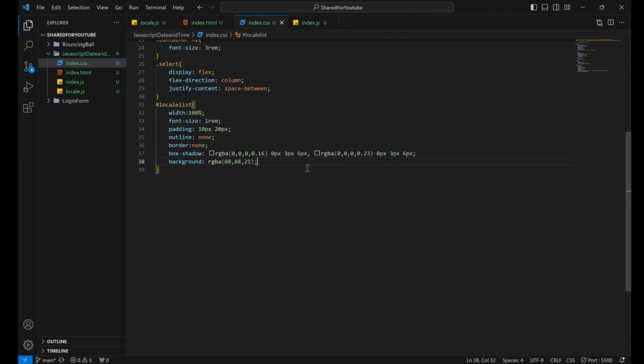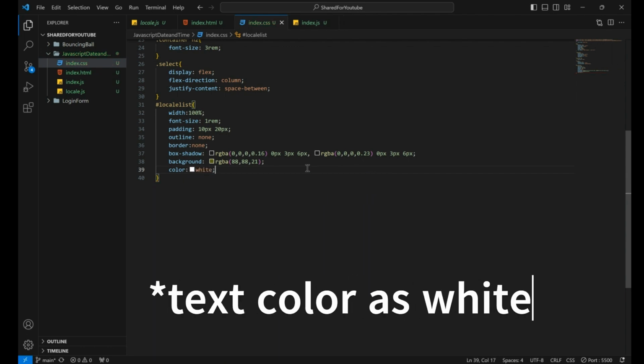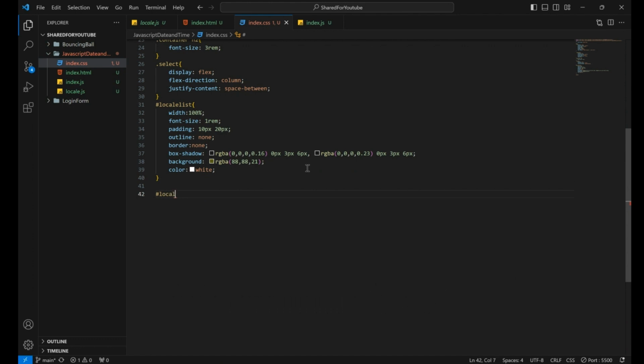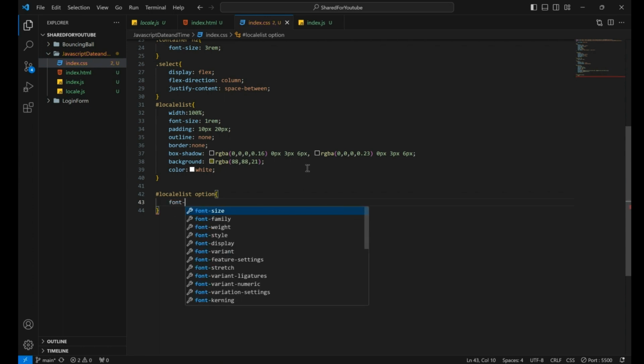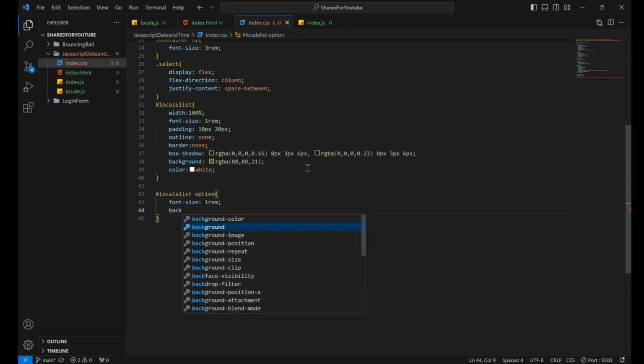Now style each option in the select tag by selecting it using the child combinator, #localList option. Give font-size as 1rem and background as white, the font color as black.